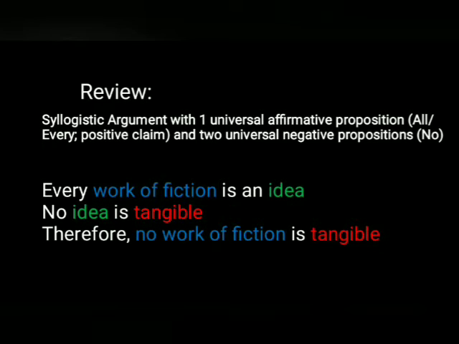Here we have another example, but this time it's a syllogistic argument with one universal affirmative proposition and two universal negative propositions. So, every work of fiction is an idea. No idea is tangible, therefore, no work of fiction is tangible. When it comes to content, this is similar to our first example, but the difference is we are using negation since we are talking of universal negative propositions.